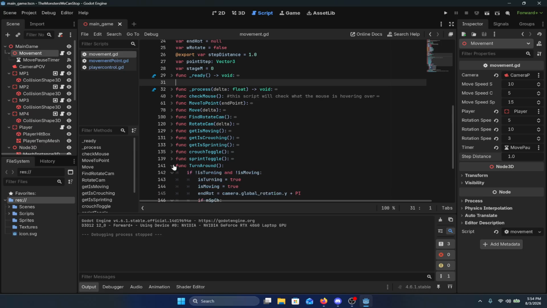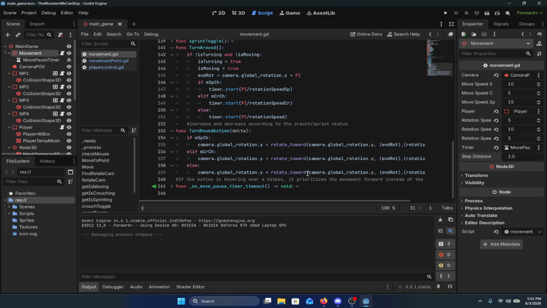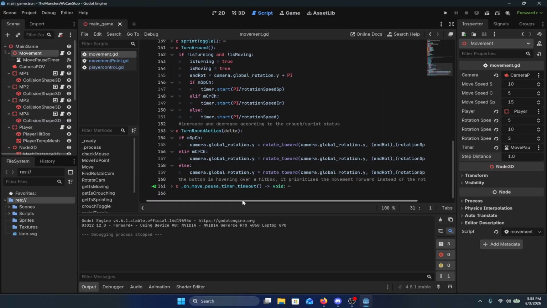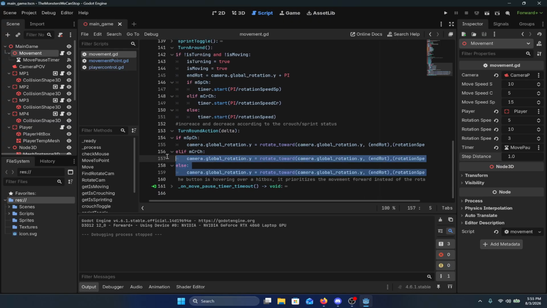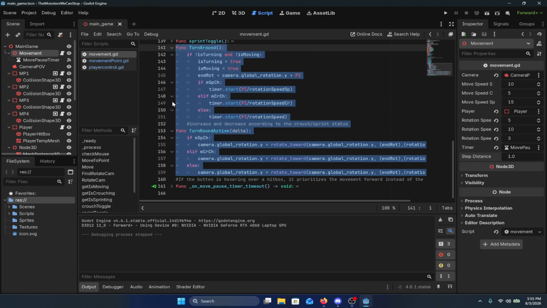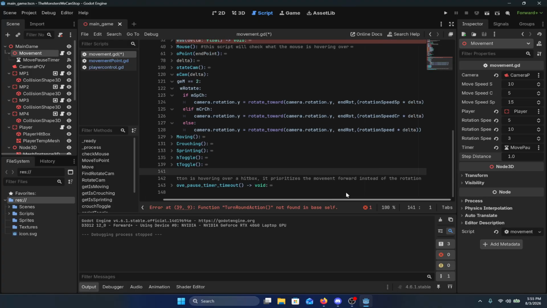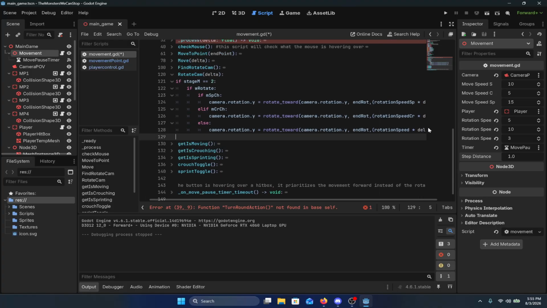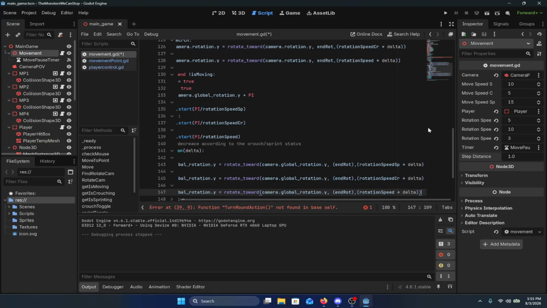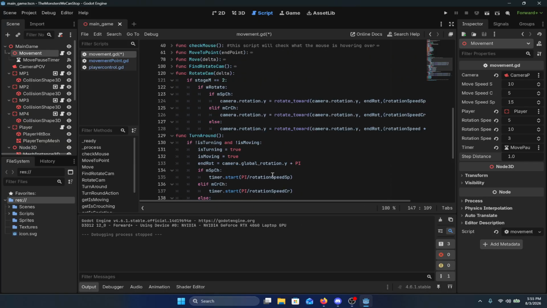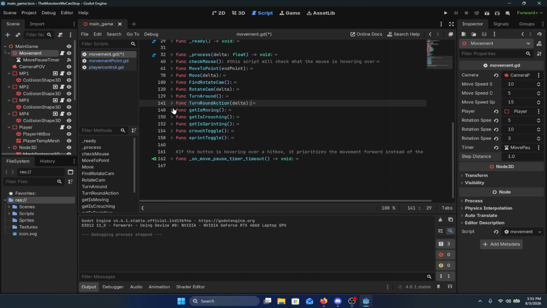I think first of all, for better organizational purposes, we take this. Oops. Take this and we move it to where the rotation functions are. Now that we've done that, it just looks better.